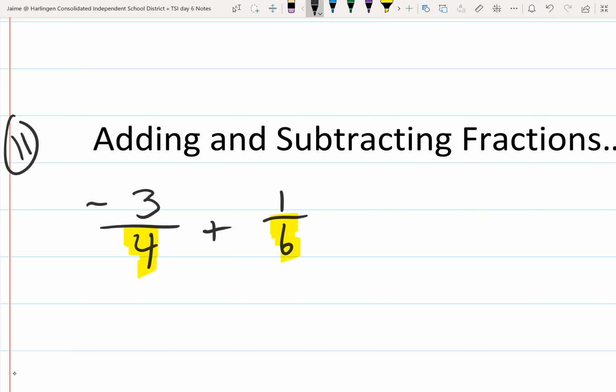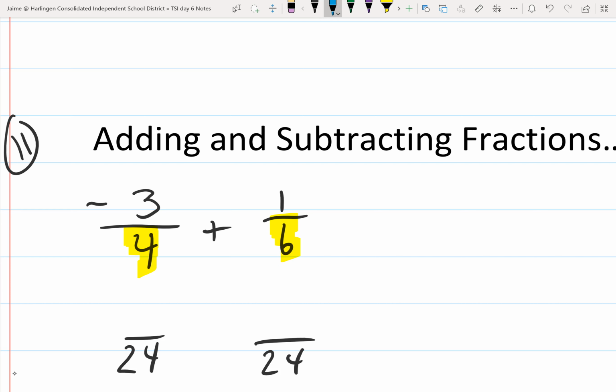Can you turn 4 into a 6? No. Can you turn 6 into a 4? No. So what number do they both go into? Now the easiest thing to do is to multiply them, and you would get 24. Which you can make them both be 24. But you're going to do extra work because you should understand that 4 and 6 also both go into 12, which is a smaller number, so you don't have to reduce later. So I would have done 12, but I'll do 24 just to show how it does work. You don't have to reduce, but 12 would have been better.